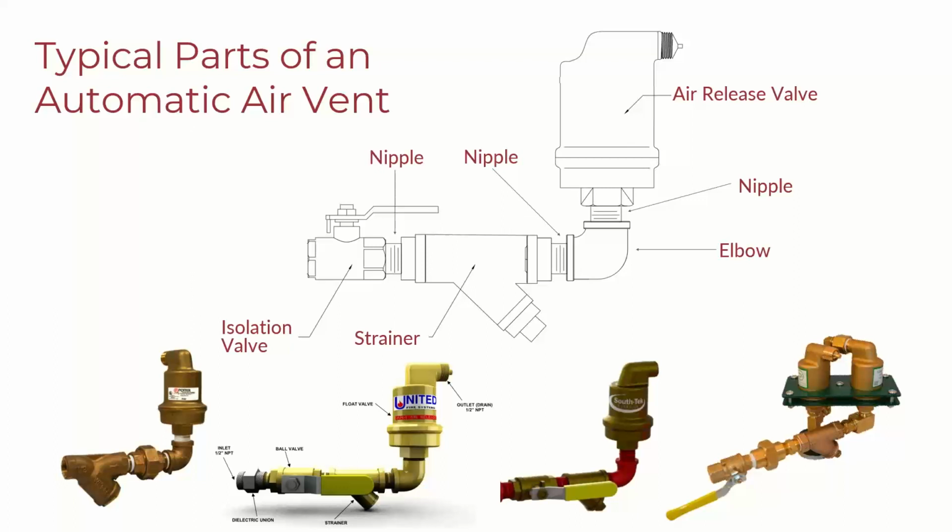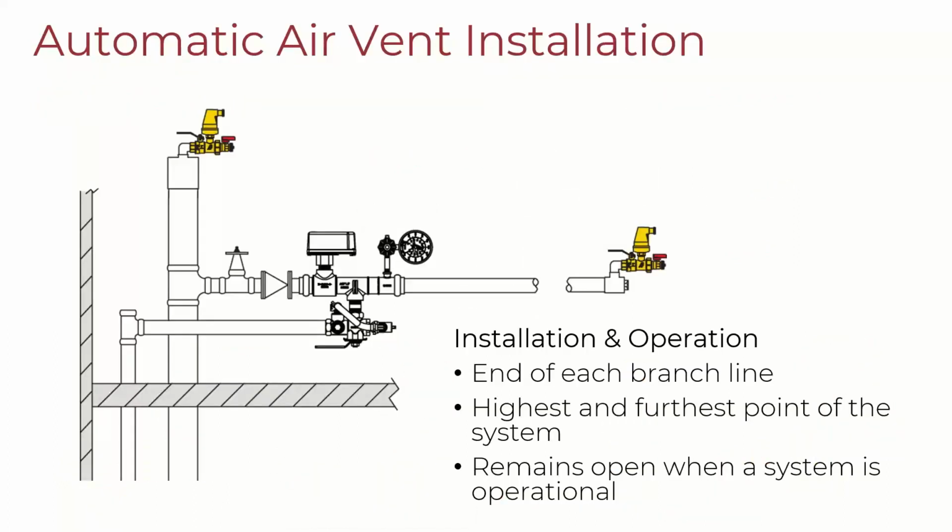First and foremost, you'll notice, and it doesn't matter who the manufacturer is, from Potter, United, Southtech, or ECS, they all have a very similar design where you have some form of Y strainer device. You may or may not have an isolation ball valve before the product to be able to isolate it from the system. Those manufacturers all use Y strainers, and they all use the same air vent mechanism. So there's a lot of commonality between those 4 manufacturers of products. And where you typically see these installed, again, you can see them at the top of standpipes. You can see them again off your branch lines.